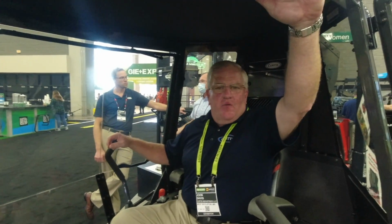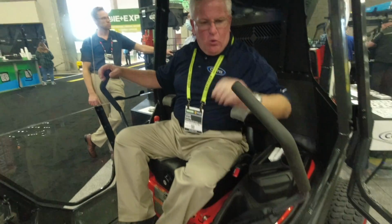You got full visibility by design from the roof line down to the mower deck. No interference with any of the controls here. You got plenty of room in the cab. The air conditioning, I know it's a little hard to see in the dark, but it's right behind me. John, this air conditioning on a warm day will change the temperature about 40 degrees inside this cab.